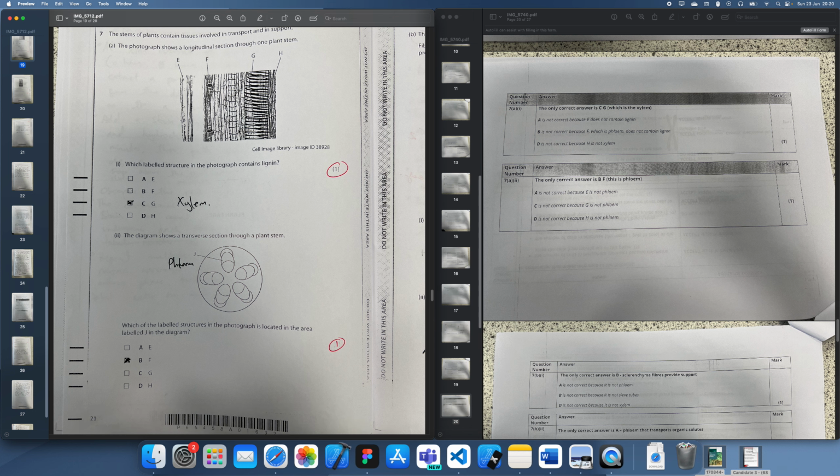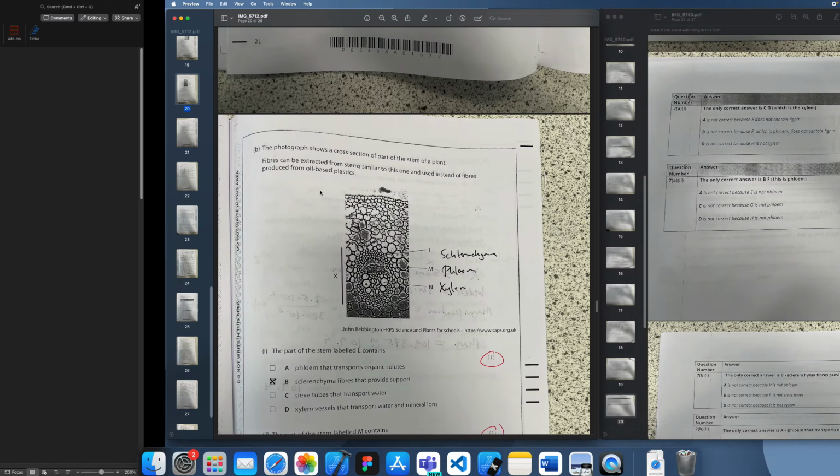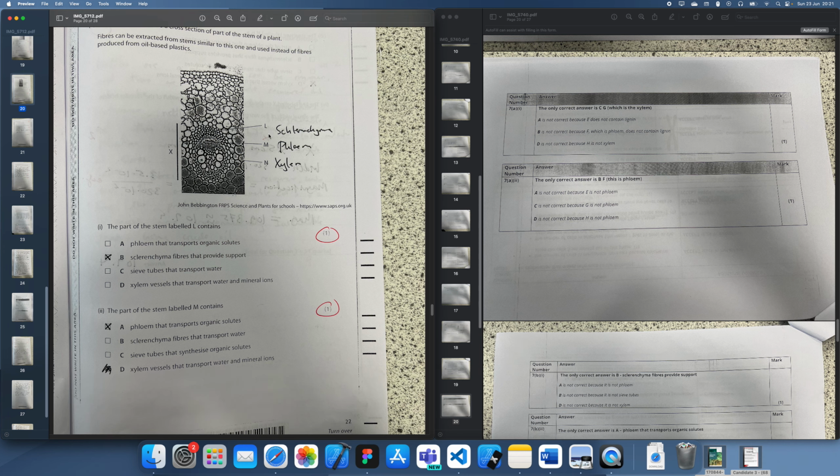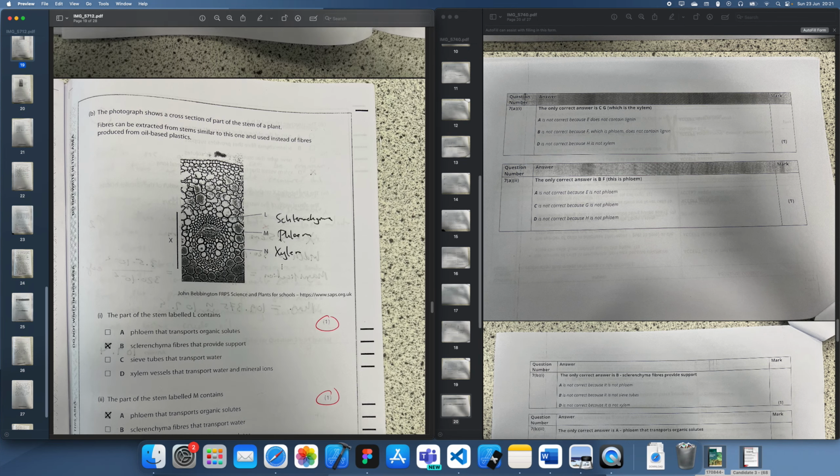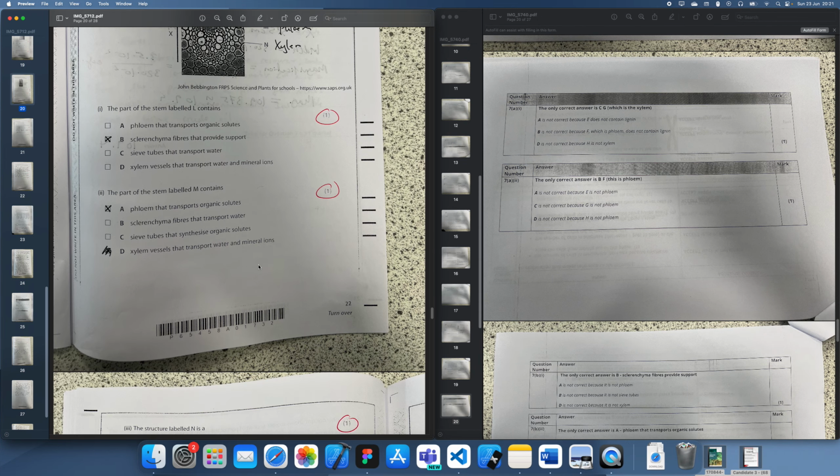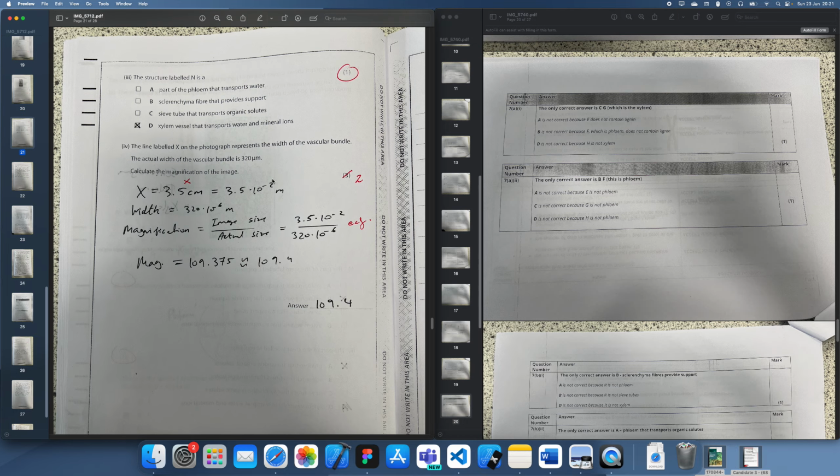So yeah, here was another Edexcel A question. I remember this one. I'm actually lucky I remembered it because this is a really confusing question, but I just remembered to look for the large one, and that was the xylem, because I'm going to reduce the resistance. I could also figure out that was a phloem. I think it's a bit clearer on the actual paper, but that's like a sort of tube, like a garbage duct. Just how I remember it. But yeah, once I got that, it was easy. Xylem, phloem, and also had to remember this. So sclerenchyma was on the outside, then phloem, xylem, kind of like over here. So I got all these multiple choice. That was fine.